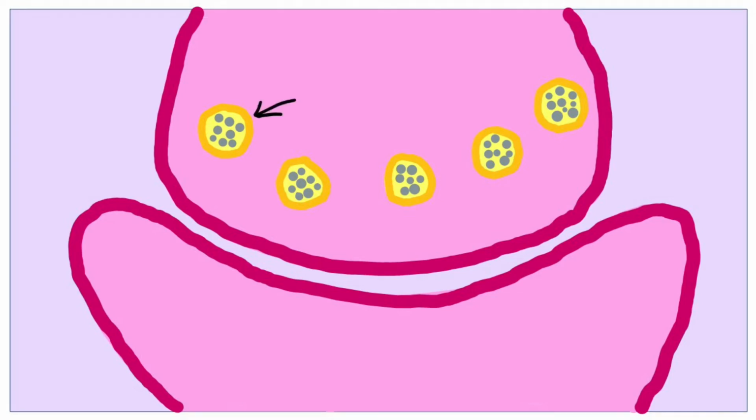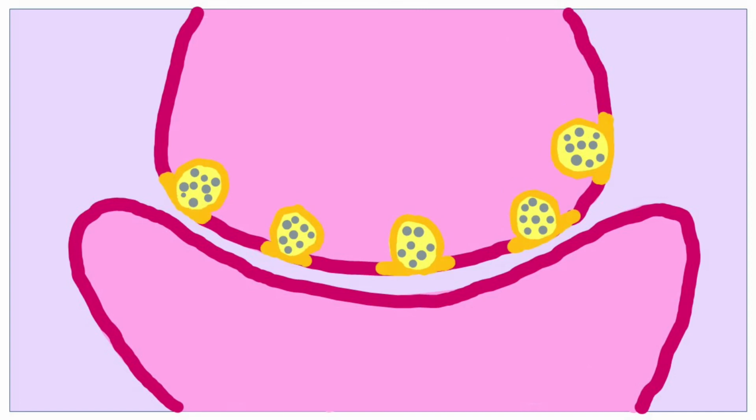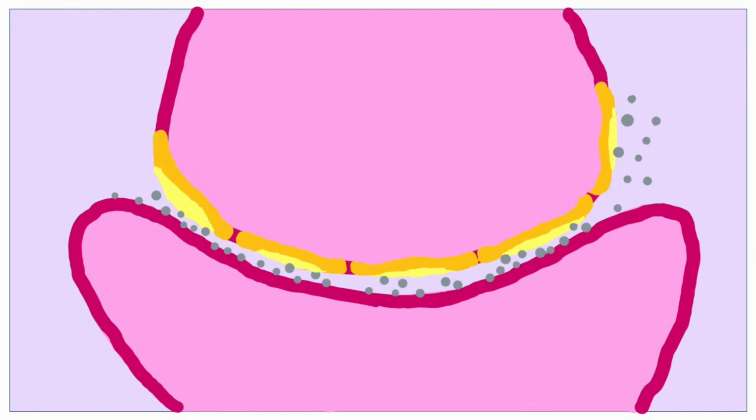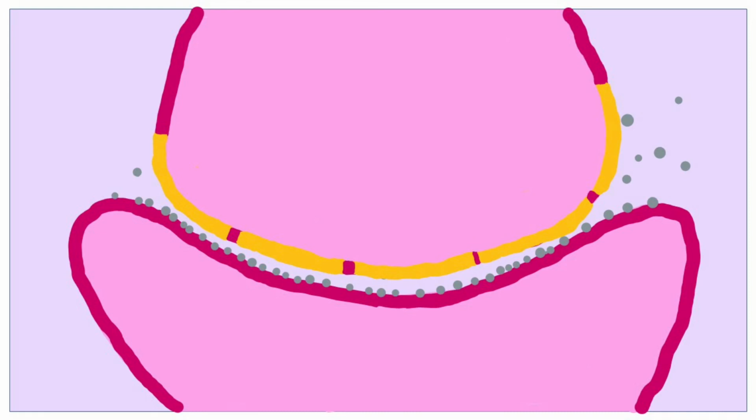Inside of the terminating branches are small sacs called vesicles. These vesicles hold small chemicals known as neurotransmitters. Neurotransmitters can either excite or inhibit the receiving neuron. Once an action potential reaches the terminating branches, proteins pull down the vesicles until they reach the membrane of the terminating branch. Here, the membrane of the vesicle fuses with the membrane of the terminating branch. Through exocytosis, neurotransmitters are released into the synaptic gap, where they bind with receptors on the receiving neuron to either excite or inhibit the receiving neuron's action potential.